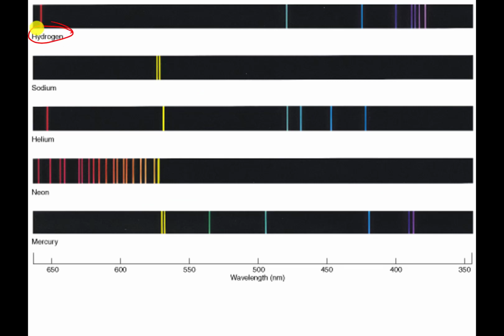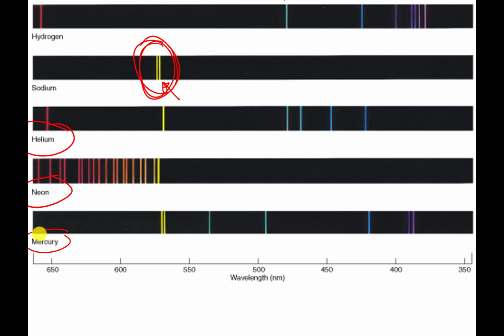Hydrogen is one kind of atom. If you excite the electron in hydrogen, hydrogen usually only has one, it can jump to many different levels and then they can fall back down to their original spots. And that electron, depending on where it's falling from, will release this fingerprint of colors. There's this red color, there's this kind of blue-green color, blue, and kind of some purplish stuff. And those colors are a fingerprint for hydrogen. Only hydrogen does that. Sodium, if you excite some of the electrons in sodium, it releases these two slightly different colors of yellow light. Helium has its own fingerprint, neon, mercury, etc., etc. And this is true for all of the different kinds of atoms.